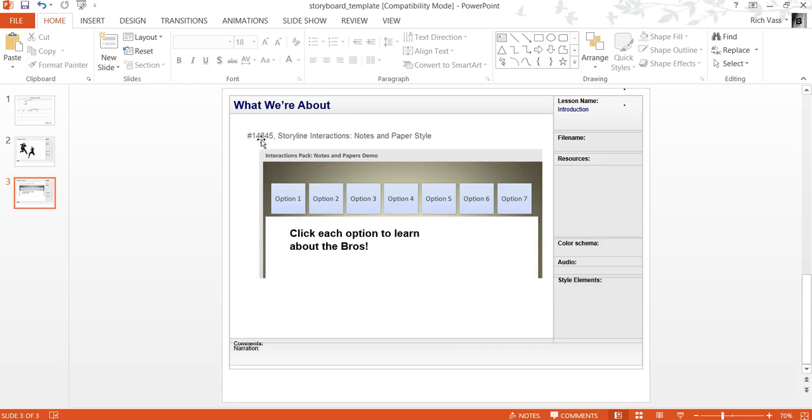And the nice thing is you can see that I've got the Storyline template right up here at the top, indicates exactly which one to use from the library. And the beautiful thing about this, everybody, is that it really, really streamlines your development process. Once a developer gets this kind of a storyboard from our designers, they know exactly what the vision of the designer is and how to move forward with quickly creating awesome e-learning using templates that have already been suggested.